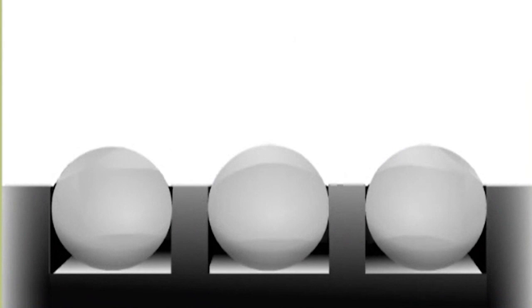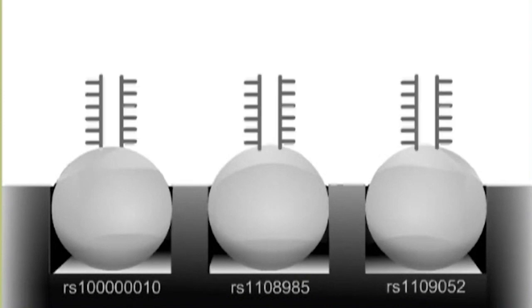An Illumina bead chip contains millions of tiny spherical beads embedded in the array's surface. Each bead is coated with DNA oligonucleotide probes. This is a cutaway view of three beads on an Illumina bead chip. Each of the three beads in this example will perform a different SNP assay, so each of the beads has a different probe sequence on its surface. On each bead are hundreds of thousands of copies of the oligo probe. To simplify this description, only two probe molecules are shown on each bead.